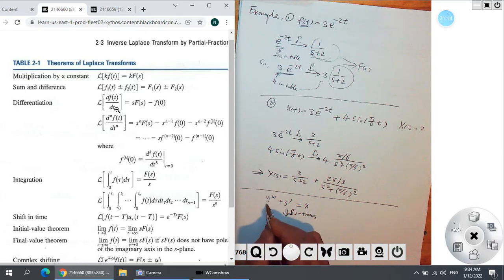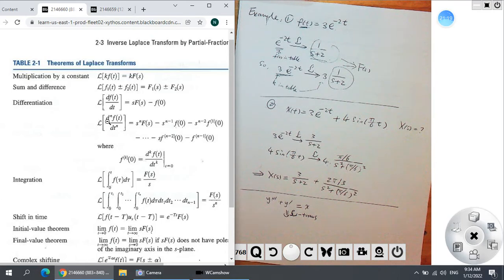We already have s with 3 times derivative. Then we can use this one, the Laplace of the nth derivative of f(t). So this is the nth order derivative, and now n is 3. So we plug in here. n is 3, we have s to the 3 times Y of s, and minus s to the n minus 1, which is 2, times y of 0, and minus s, n minus 2 is 1, so just s, and f, now is y.